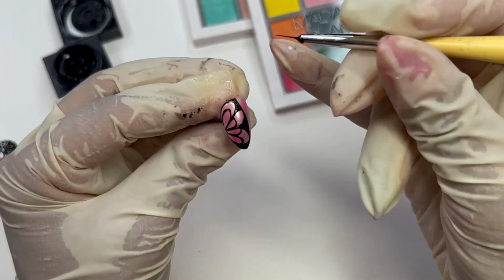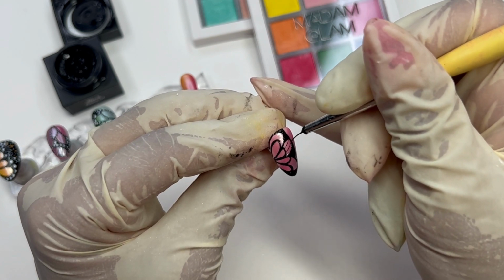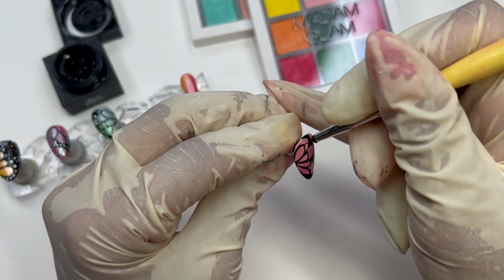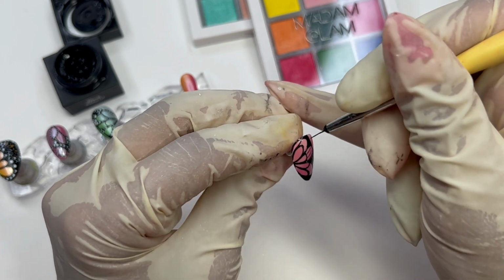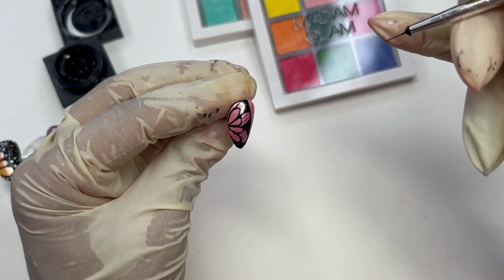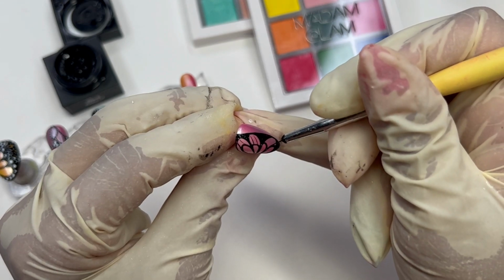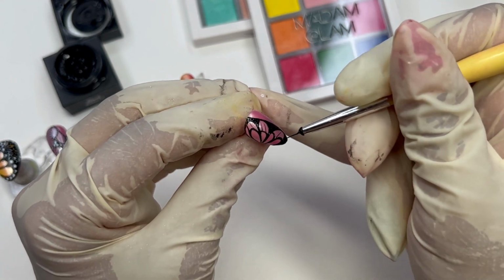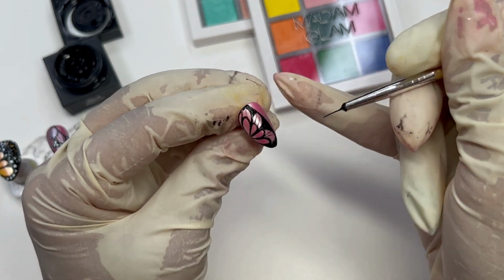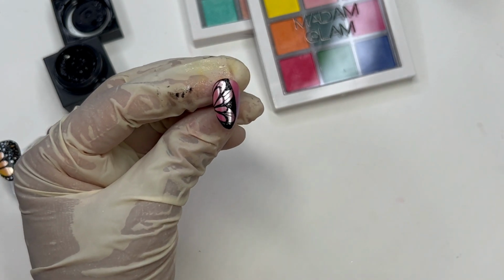So as I was finishing up this design, I was like, how can I make this look a little bit more like a butterfly? And I was just like, oh, let me add these little lines like I did in the index finger. And when I did that, I felt like it just really made the look. And once I add those white dots, I was like, yes. But let's talk about this color combination. The color combination, it just hits. I am so impressed with these pigmented palettes. I love them so much.